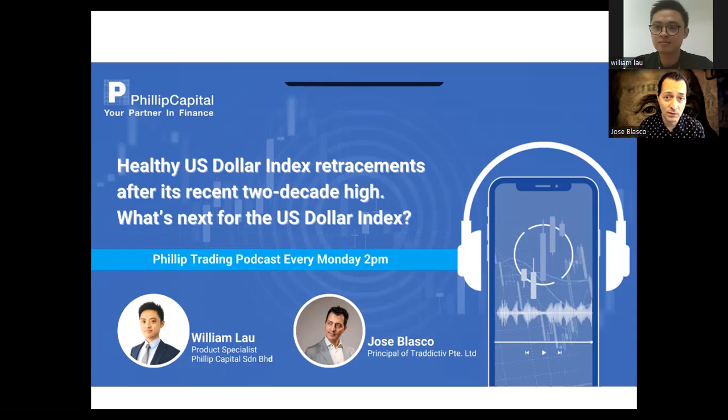The symbol, for those of you listening who want to go take a look, is SDS. DX is for dollar index, and S in front is for Singapore. That's the mini contract. There is also a big contract, but I would say that requires a bit more experience. So that would be my recommendation as a starting point for someone who wants to be exposed to the dollar. Okay. Thank you for your sharing today, Jose.